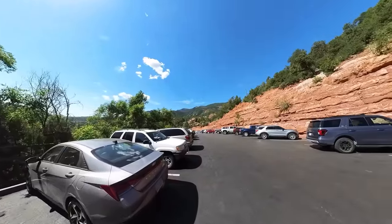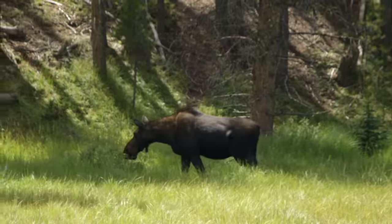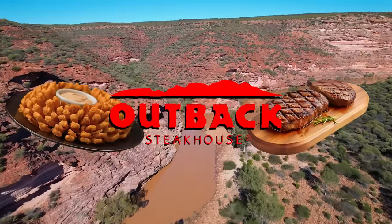Here we are in the parking lot. I gotta say, red rock desert vibe isn't really what I think of when I think of Colorado. I think of lush green vistas, cool rocky mountains, alpine wildlife-filled forests. This part of Colorado is giving Australian outback. Like suddenly I'm craving a steak, a blooming onion, and life-threatening explosive diarrhea. All that to say, this is a different side of Colorado than what I'm used to.